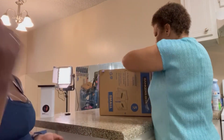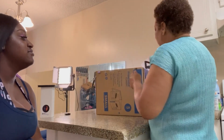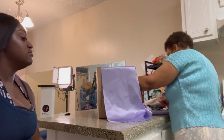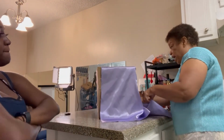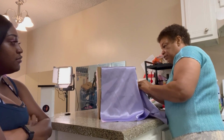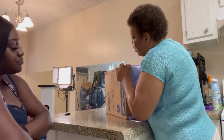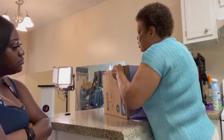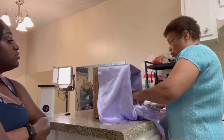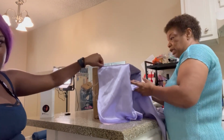How many years have you been in Florida, dude? Forty years. When I first started, they didn't have none of the equipment they have now. We had to do it mostly by hand, or with what we had at that time, which was hardly nothing. So now things are much easier for us. Do you prefer the newer tools? I prefer the newer tools. That's just like having a car without air conditioning. Oh, girl, yes.